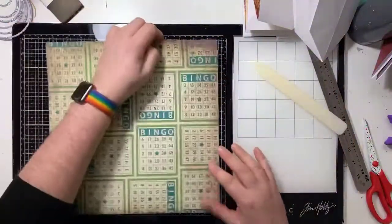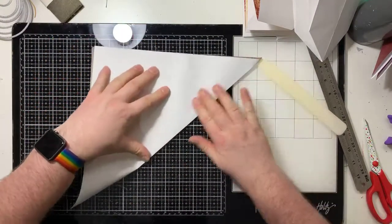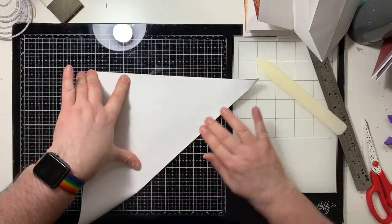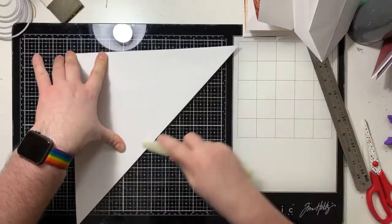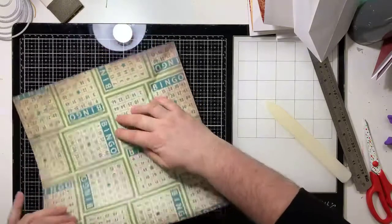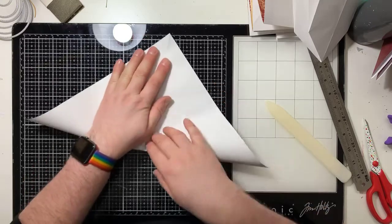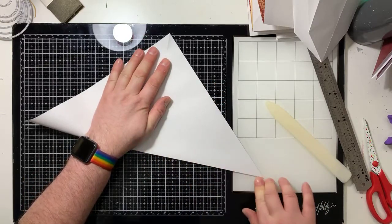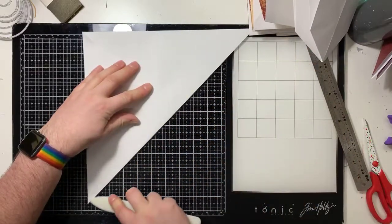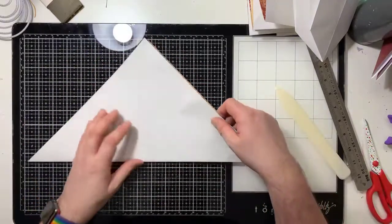Right, here we go. Try again. Corner to corner. Not going to hold it up for you this time, folks. You're on your own. Corner to corner again. Okay, so we've done corner to corner, and corner to corner again for the second time.